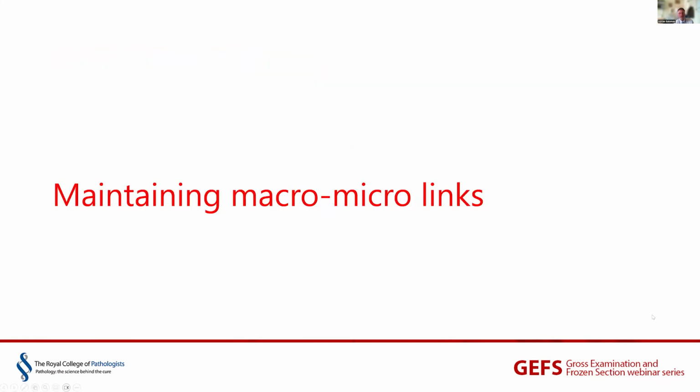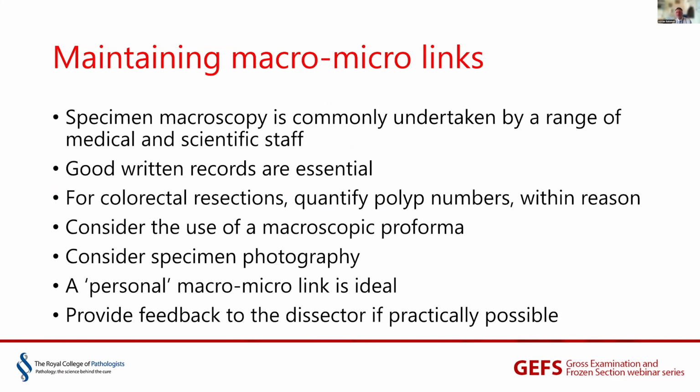Okay, so I think nowadays we are moving into an era where, with good reason, specimen macroscopy and dissection is often undertaken by a range of different staff within our departments, and it could well be that if scientific staff are involved, they may or may not be involved with the histological or microscopic assessment. So it's really important that the macroscopic assessment and the block description is clear.